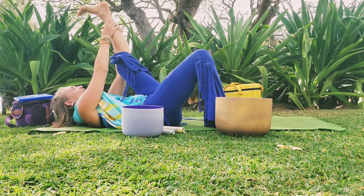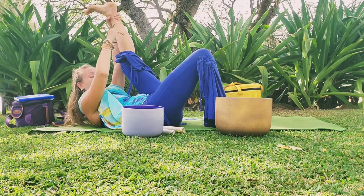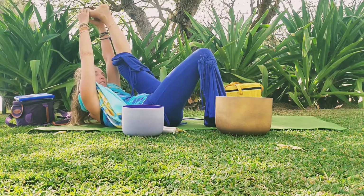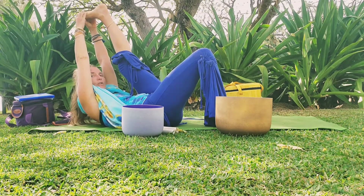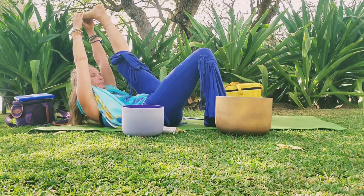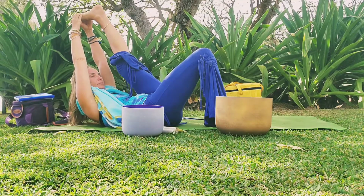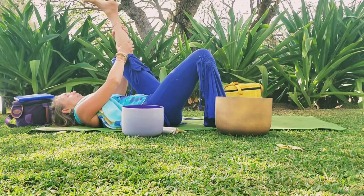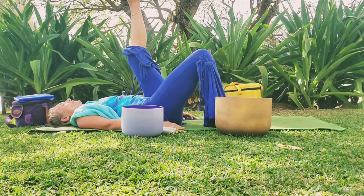Beautiful. Go ahead, slowly raise your head up. Put your hand on your foot or your shin and just stretch like that, nice and deep. Good. Go ahead, come slowly down. Perfect. Relax your hands by their sides.